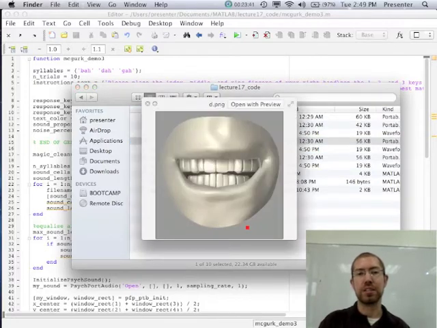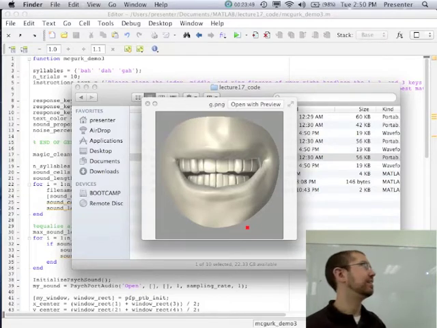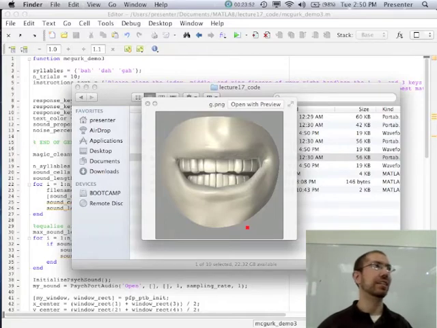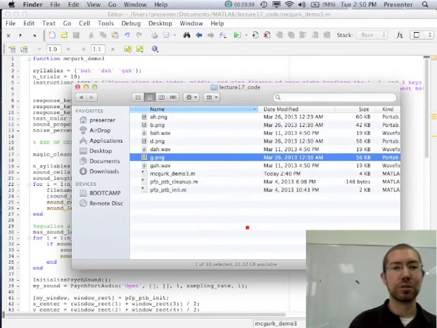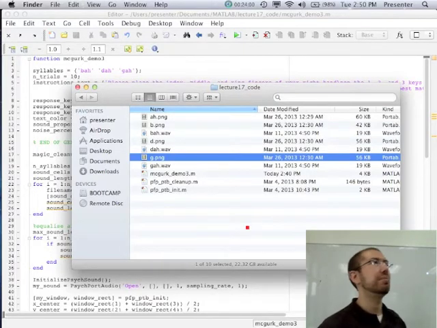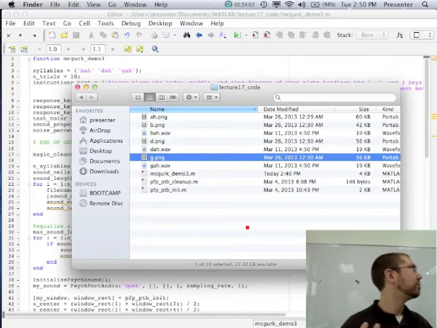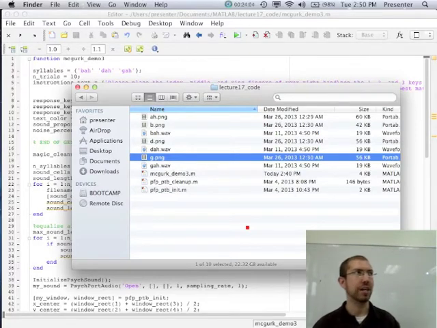And then the same for apparently D, looks like that, D, with the teeth together. And actually, here's a little bit of a cheat: apparently G also looks like D. When you go G, D, G, D, I guess you don't have to change your mouth posture too much. So one thing that's a bit weird is it's actually the same image for G and D, but for our purposes, it should be okay.